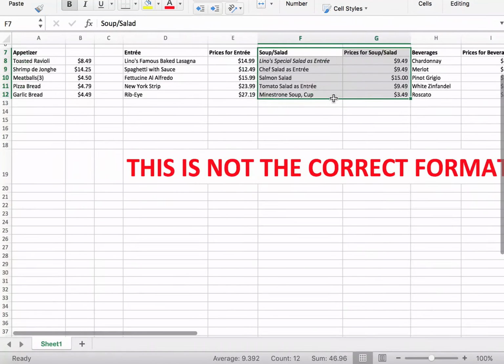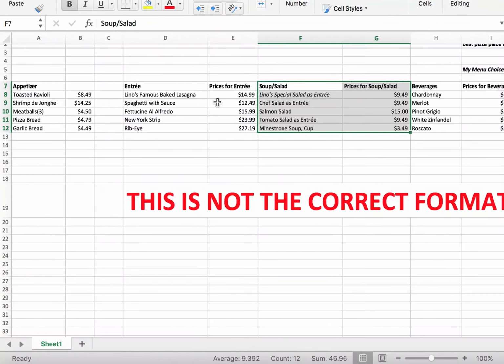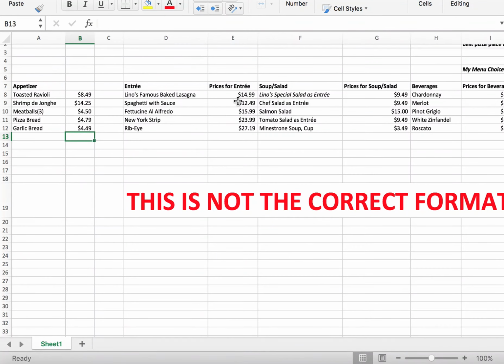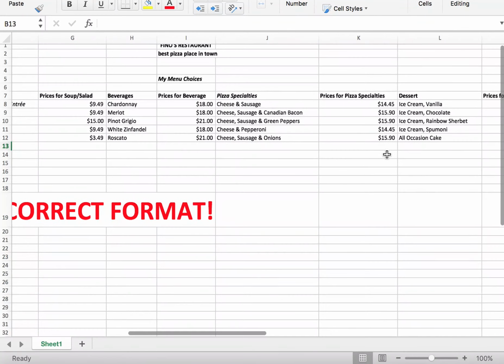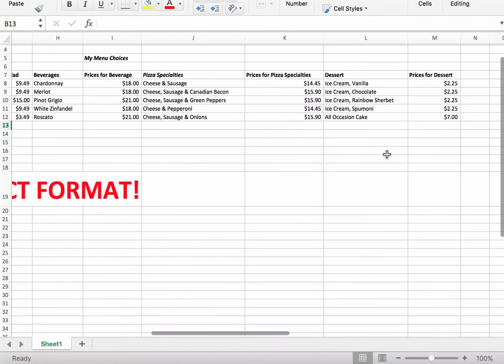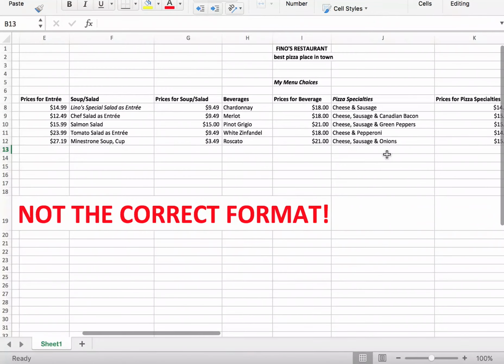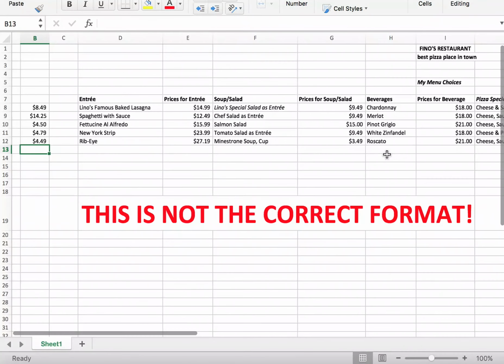For example, if you wanted to find the average price of all the food items on the menu, you would need to firstly add all these up, then add all these up, then add all these, and so forth, and then find the average price. So not a lot of things can be done here, okay? This is not a good format for your Excel file.